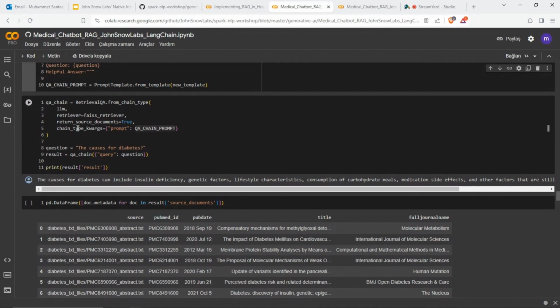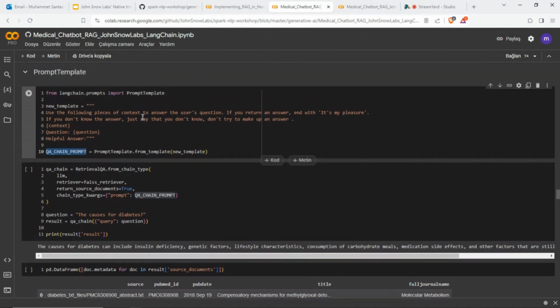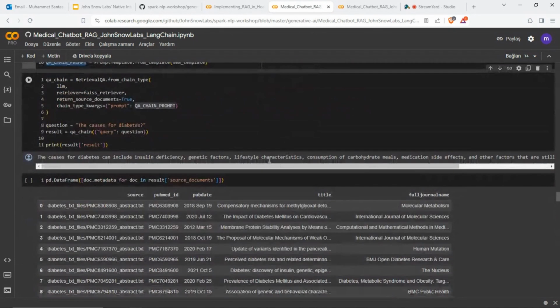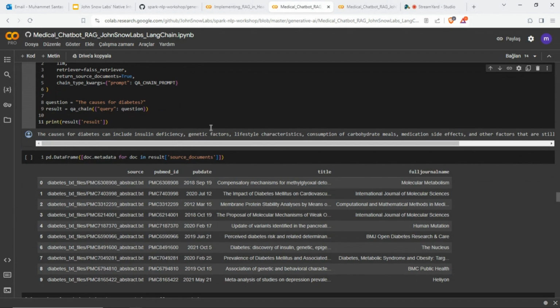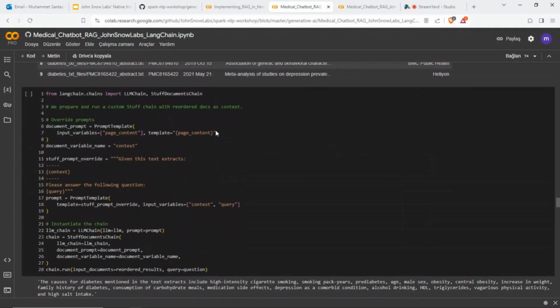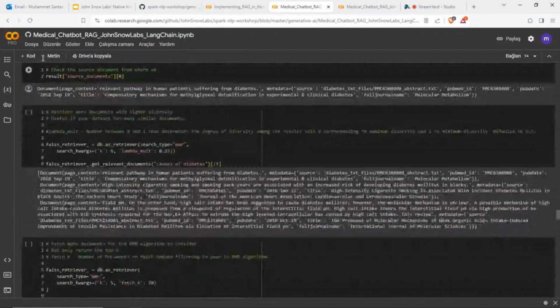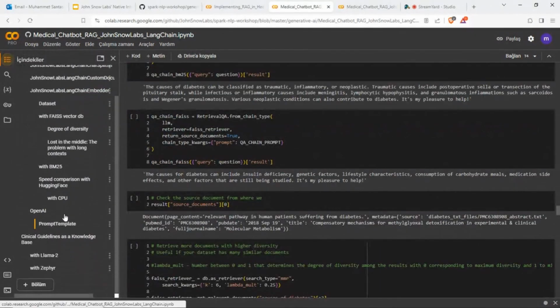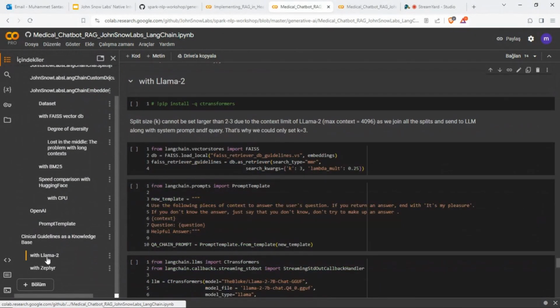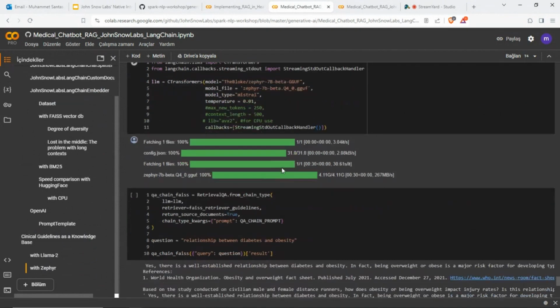So you can just set the chain type keywords as the Q&A chain prompt that we defined here, as you can see. So at the end of the sentence of the LLM model, it's my pleasure to help. So it's using the prompt that we provided, right? Yeah, you can also find some examples of the Llama 2, also the Zephyr in this notebook.